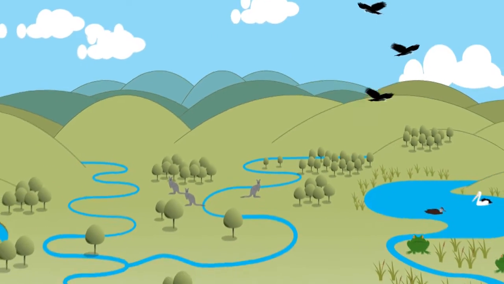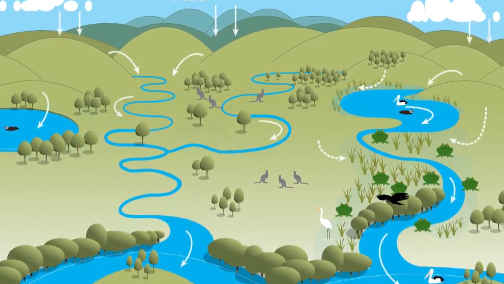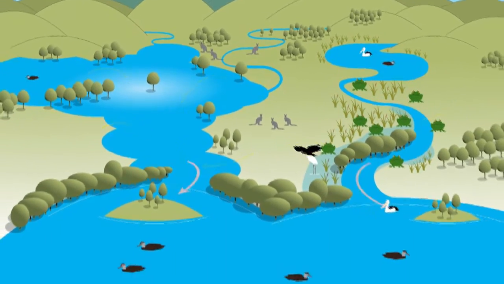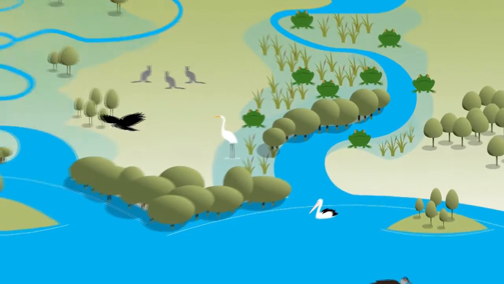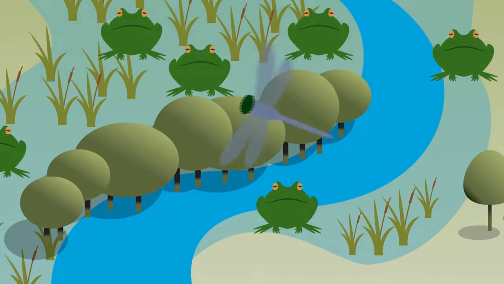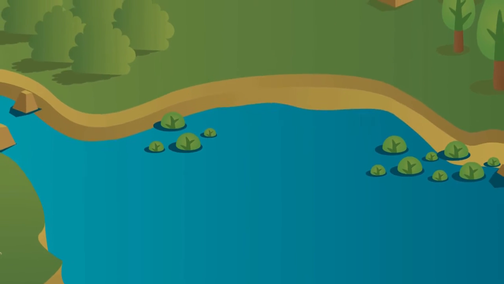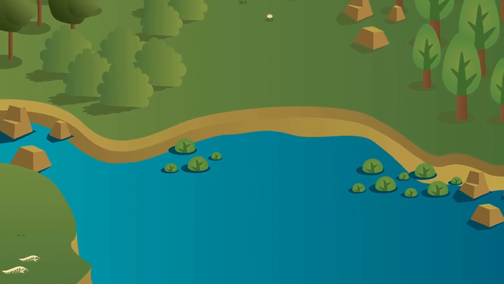Aquatic ecosystems rely on functioning biophysical processes like water movement and the movement of nutrients and sediments to keep them healthy and allow them to sustain plants and animals. Aquatic ecosystem connections occur not just through the water, but also through air, overland, or underground.